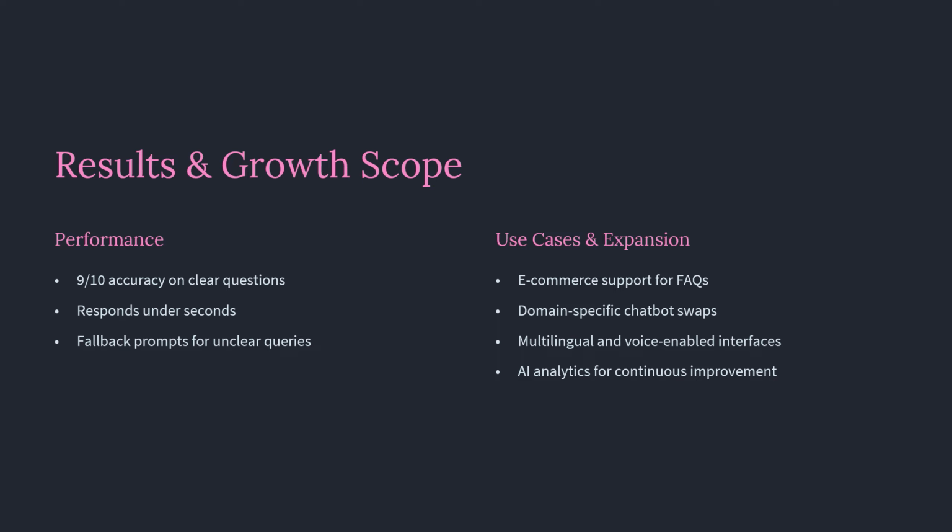The real-world use cases and growth scope. First is e-commerce support. Automate answers on product, shipping and return queries, cutting cost and freeing human agents for complex issues. Second is vertical expansion. Swap the FAQ file to cover any industry like home appliances, cars, financial services, and instantly serve new markets.